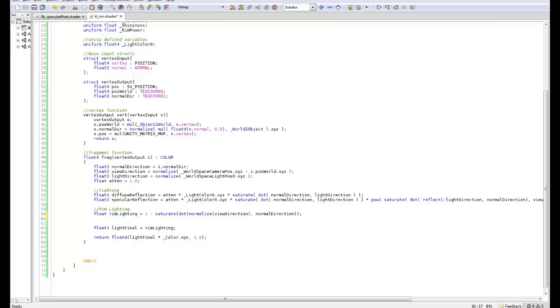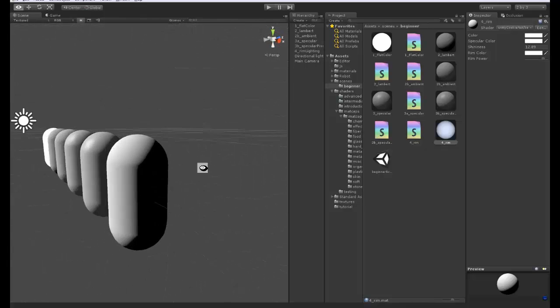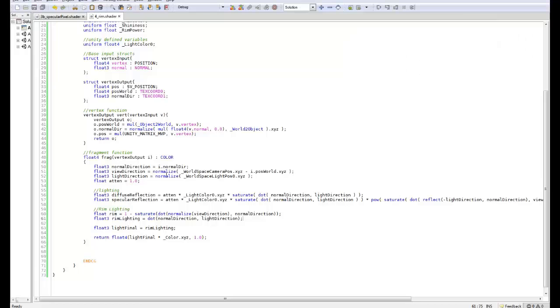What we're going to do now is go float3, and this one is going to be called rim lighting. I'm just going to call this one here rim lighting. And for this we're going to go ahead and take the dot product of the normal direction and the light direction. Right, so there is our little Lambert shader once again. Now to make sure that there's no values on the back, I'm going to saturate this.